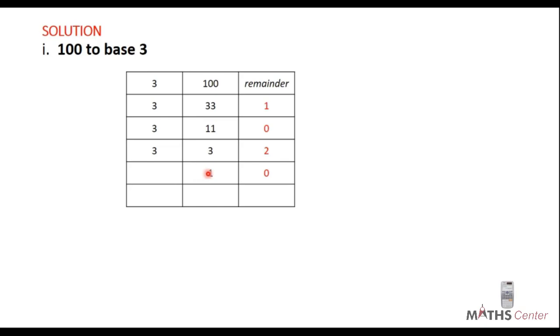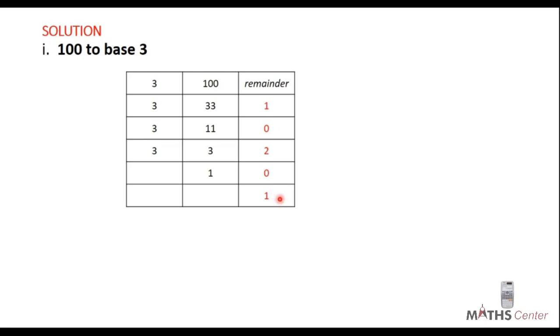Now from here you can see that the number here is 1. Then the numbers here are 3, 3, 3, 3. If you have the number in this column to be smaller than the number here, you write it as the last number in the remainder column here. So since 1 is smaller than 3, you write it as 1 here, and that is going to be the last number in the remainder column. So we are going to continue the division until the number in the second column becomes smaller than the number in the first column. If the number in the second column becomes smaller than the number in the first column, then you write it here, and that is going to be the last row.